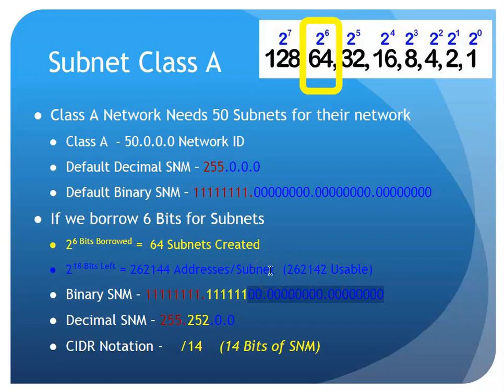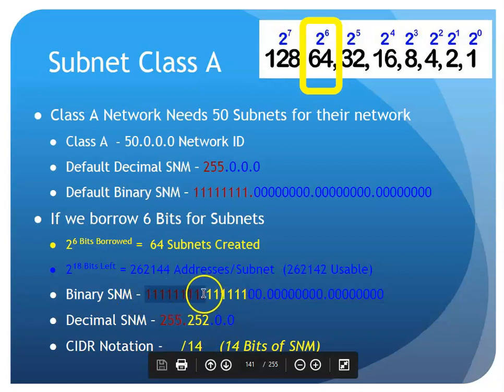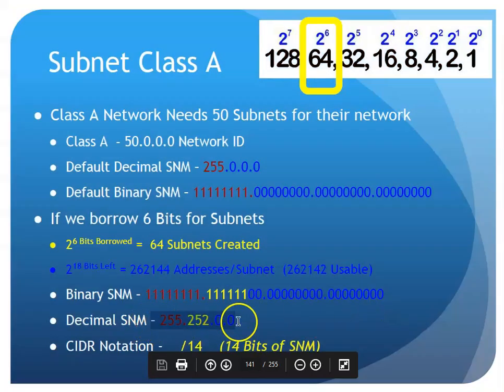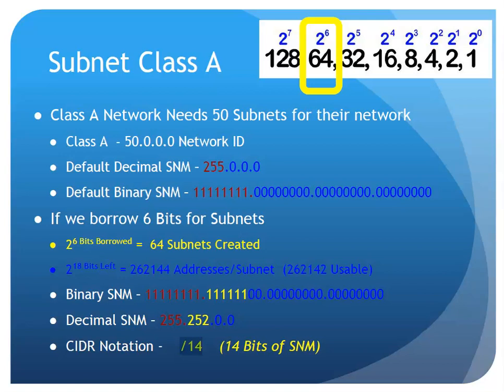I would need to update my subnet mask and CIDR notation to reflect that. Here I had 8 bits. I'm going to add 6 more. When I do, I'm left with /14. 14 bits to make up the subnet mask. I take this octet here, convert to decimal. I get 252. There would be my subnet mask to use, or my CIDR notation of /14 to use with my devices and things in my network, or my network maps that I'm writing for that matter.